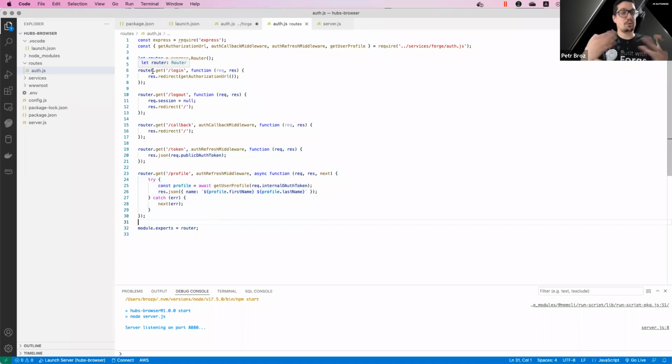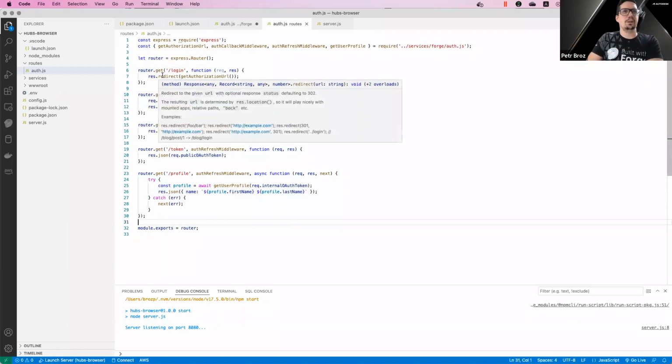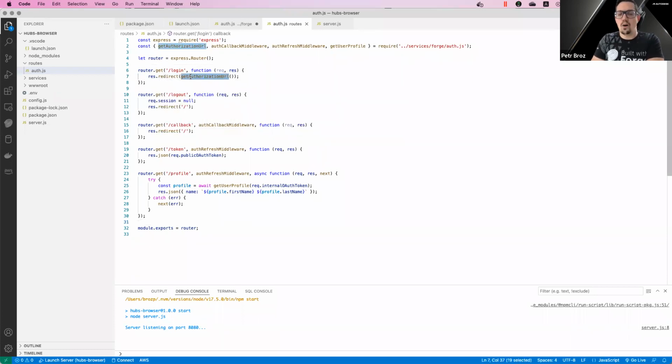in case of the GET request to /login, the router will simply redirect us to some other address, and that is the authorization URL, right? That's our helper function that will generate the Autodesk address that the user will be redirected to log in and approve our app's access to their data.